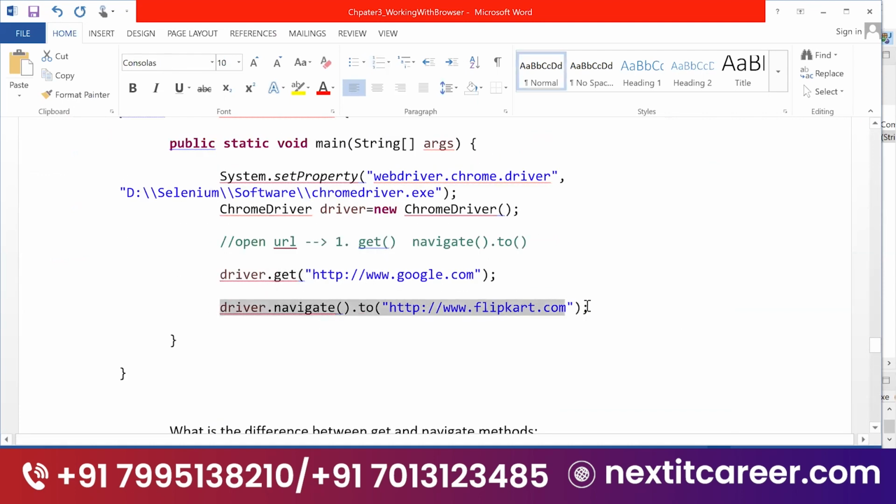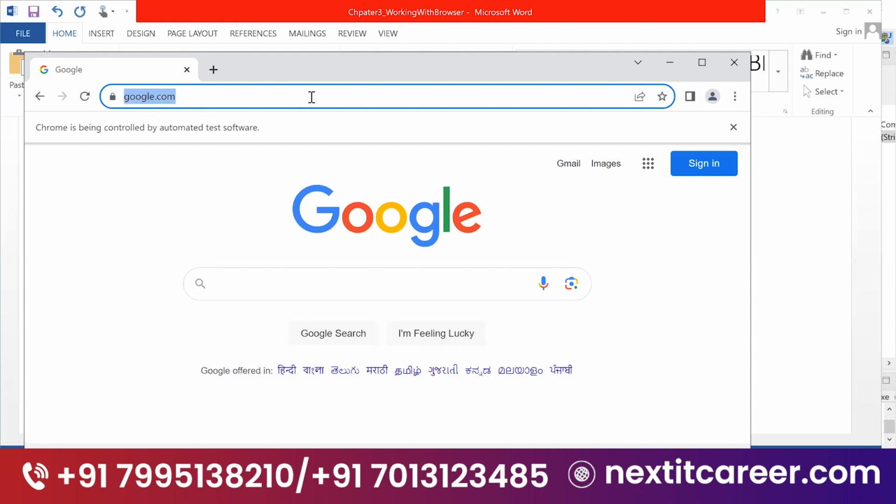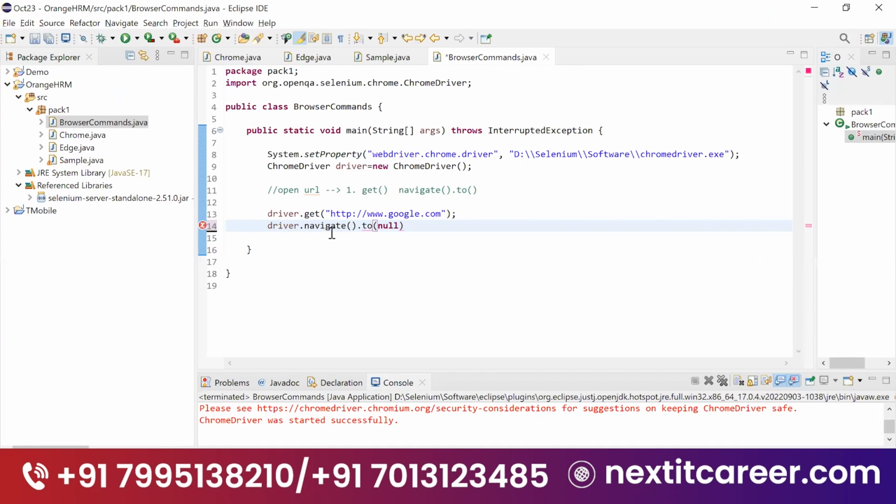So here what I'm doing with to is finding the current URL. Refresh means what? Refreshing in the current URL only, right? In the current URL, I just click on the refresh button. So now I am finding the get current URL, and in navigate dot to I'm giving the URL. That's it.